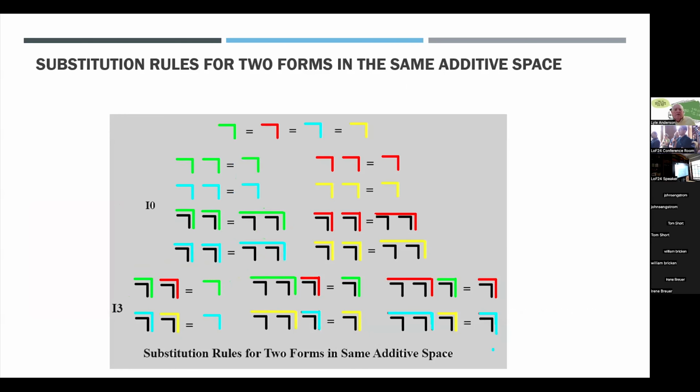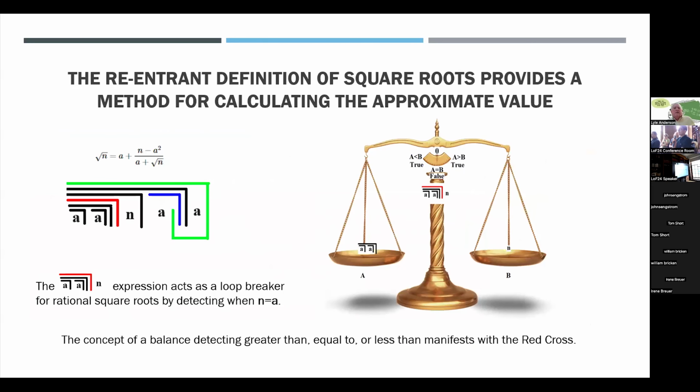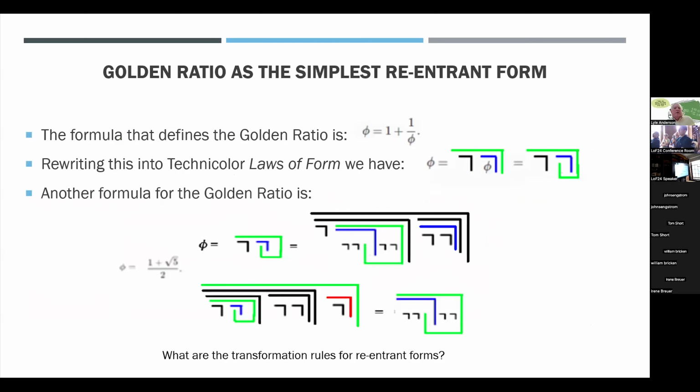Now, I had thought, where did I do that? What are the rules? It might be really interesting to see if we can figure out what the rules are for dealing with these reentrant forms, because we do have this identity here where this form is equal to that form, and this form is equal to that form. And so what are the rules for actually transforming them as reentrant forms? That may be a thing to look into. But once you've made the connection between this notation and that notation, you can go off on the regular arithmetical notation just fine.